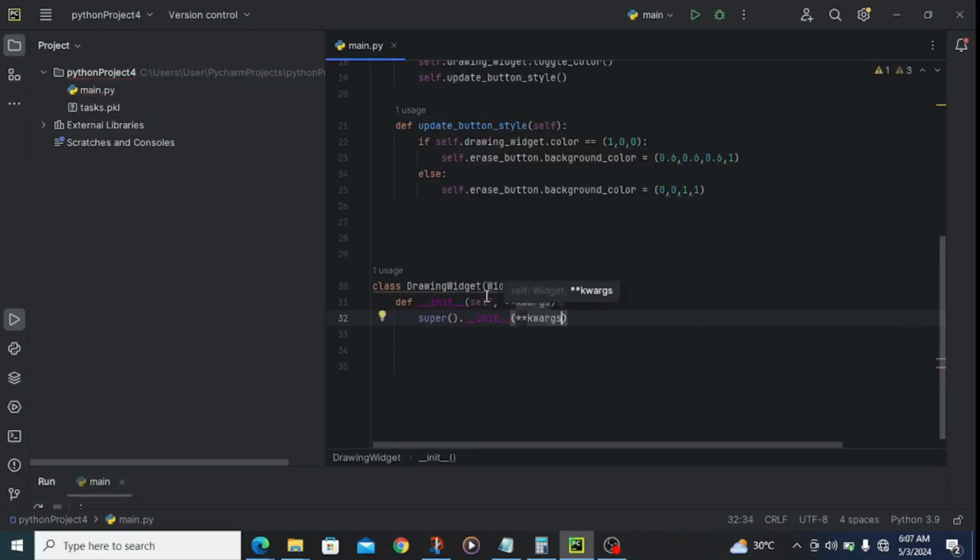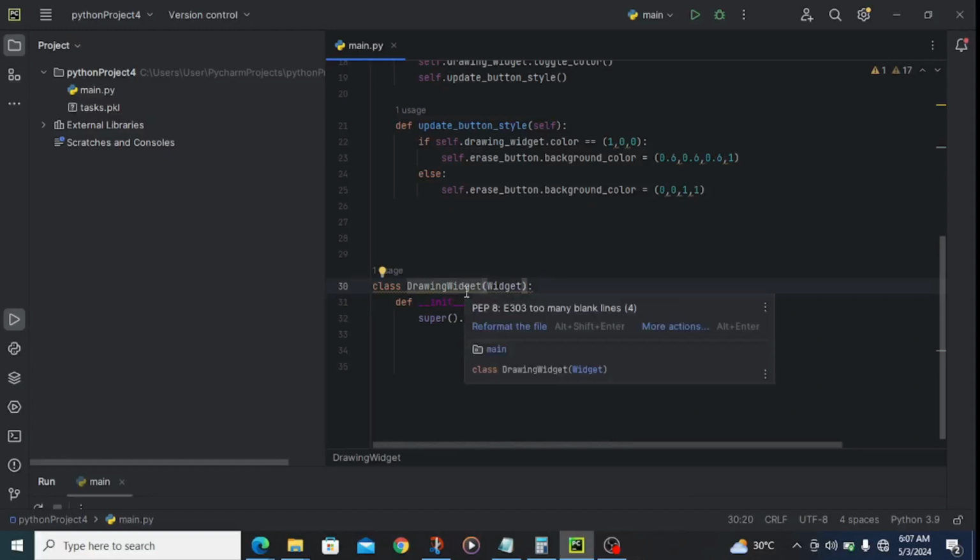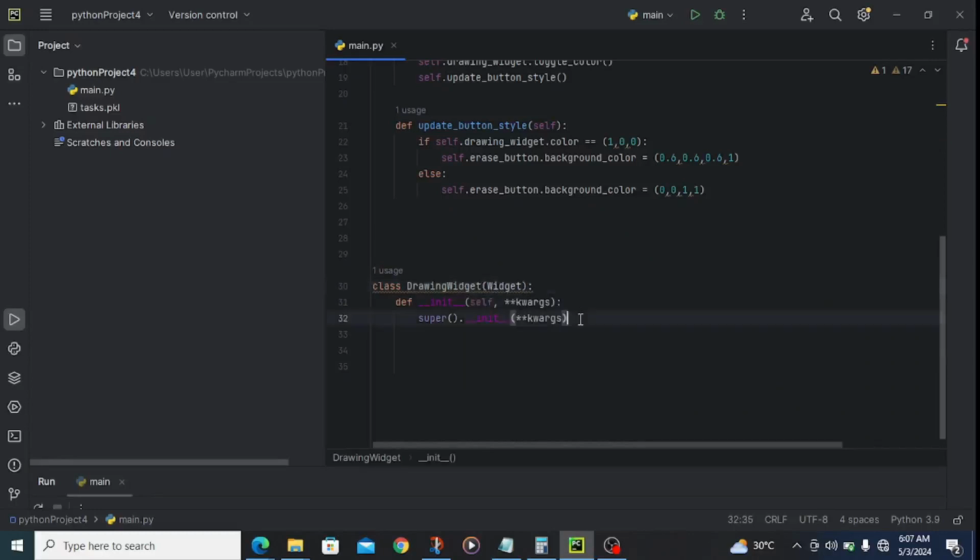This drawing widget class, the main purpose for it is for us to be able to draw, to create a widget to enable us to draw anything. That's the main purpose of this.